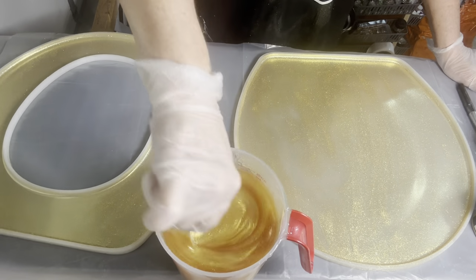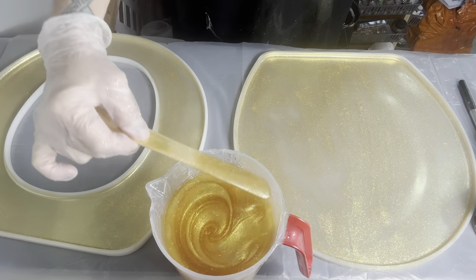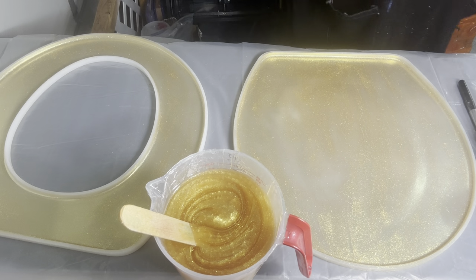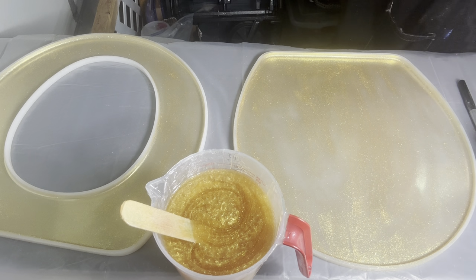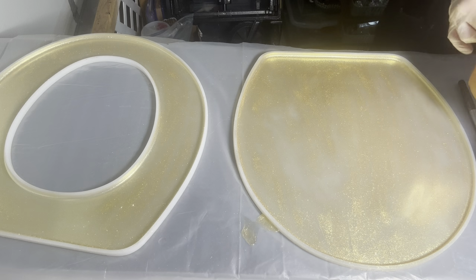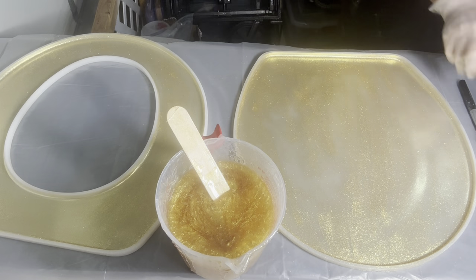So this is what I'm going to do. I'm putting it in gold. That's it. No, I'm just playing. I am going to put... Hold on, let me finish doing this. Oh, I think I want more in there. So let's do some more. Yep, I want more. So again, I'll put some more in here, in my little cuppy poo. Then I will add some of my resin. Yes, it's already colored, but that's okay. We're going to pour some more in here so we can add it back into the full cup of resin. Oh, I don't want to get that on my little spoon brush.